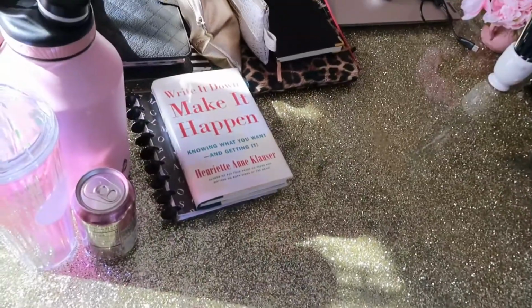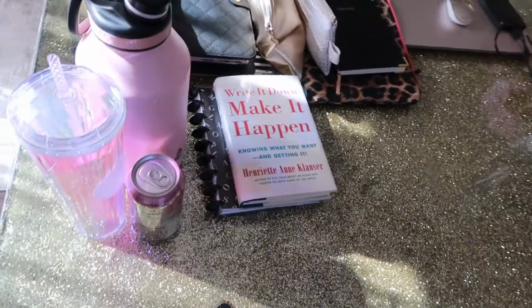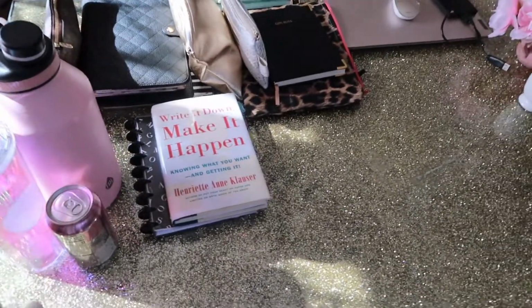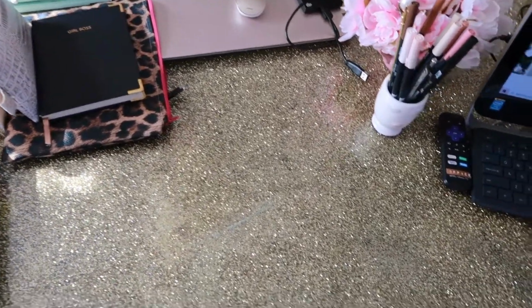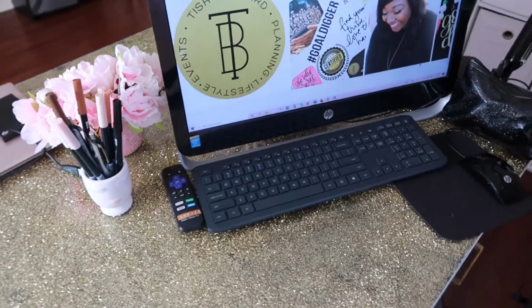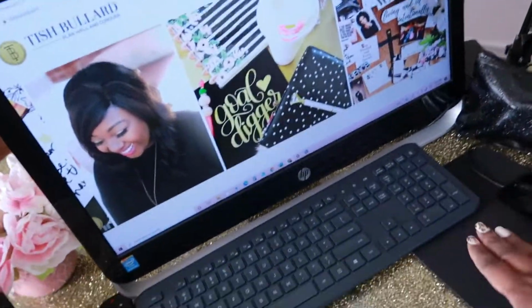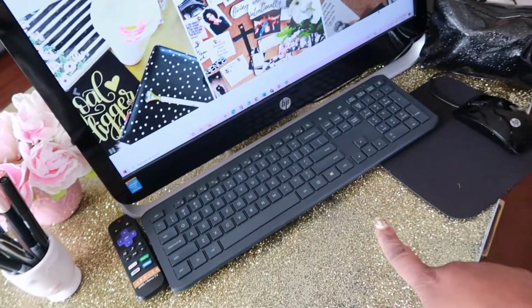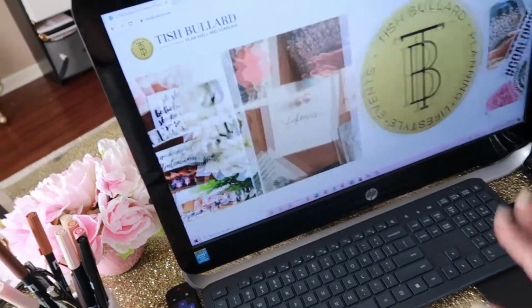Okay, I am sharing with you a realistic view of what it looks like when I get ready to start my work day, my corporate work day here at home. This is my desk. So I guess I can start over here with my computer. This is my personal computer, and I use it sometimes.